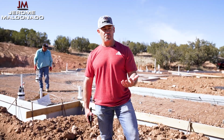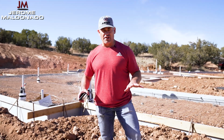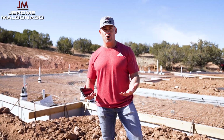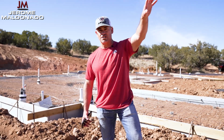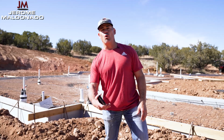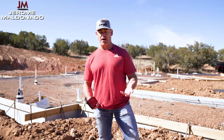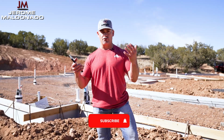So at sea level, you typically have to go in and put a gravel-packed base on the bottom of everything that you're doing, so that way if there's any type of moisture in the soil, it doesn't heave your concrete or crack it. Or a lot of times when we work up in the Pacific Northwest in Seattle, we end up doing stem walls, and then we run floor joists across the base of them. This way, when we run the floor joists, we can run all our plumbing, piping underneath there, and we don't do a monolithic slab. We just do stem walls with floor joists, and then we go vertical on that.